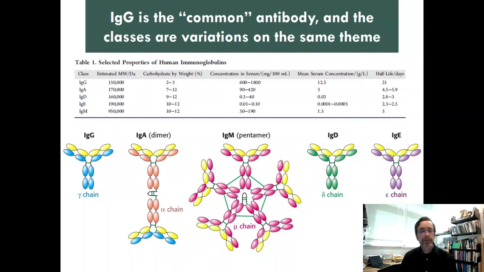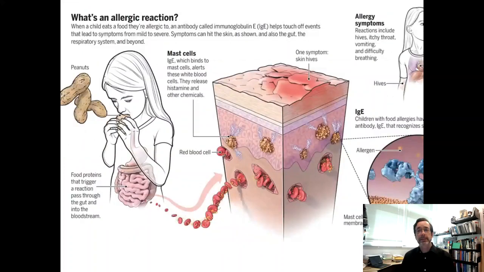So all of these are different characteristics, but you notice the biggest difference between these is that you have some that are just plain Ys, okay? And some that are 2 Ys stuck together, that's IgA. And then you have one that is 5 Ys stuck together, which has 10 binding sites per pentamer, okay? Each of these has different heavy chains, and the heavy chain determines the handle, so they have different handles. And they can be picked up by different parts of the immune system. These are different branches of molecules, just like we had different branches of the immune system. And so the different branches have different functions.